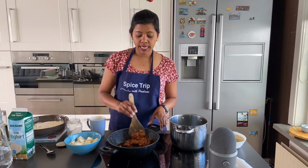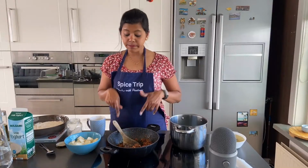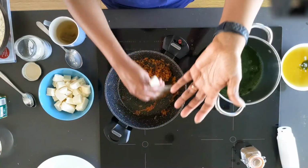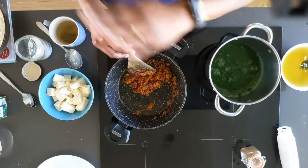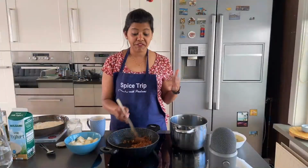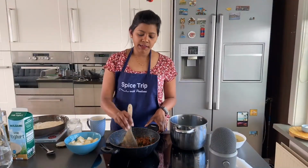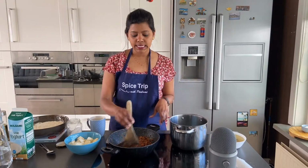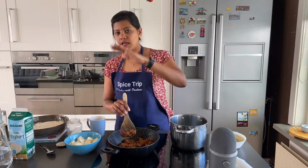So if you see, my spices have been cooking on medium flame, and the trick is you should not be cooking on a high flame. Indian food never is cooked on a high flame. Like a curry is never cooked on a high flame. Breads, yes, but curries never, because the spices get burnt very easily. So never on a high flame. And we've added turmeric powder, salt, 1/4 teaspoon of cayenne pepper or red chilli powder, and 1/2 teaspoon of coriander powder. No garam masala yet. We have not added any garam masala as yet. We will add the garam masala later.